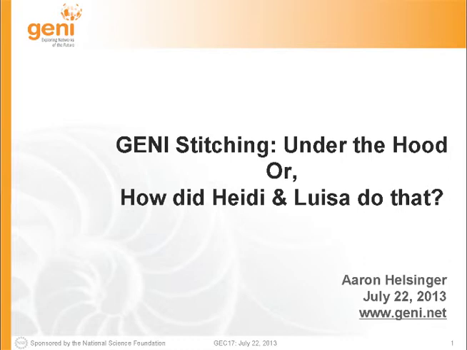The stitcher also, though, makes a note of which aggregates you got a reservation at. You may not have noticed at the end of when Luisa did the reservation, it told you you've got reservations at 4 aggregates. And Luisa only asked for things at 2 aggregates. She asked for something at InstaGenie Utah and InstaGenie GPO. She ended up with a reservation at 2 different aggregates for some of the networks along the path, at ION and at Protogenie Utah, because that's the path that you take to connect those 2 racks.